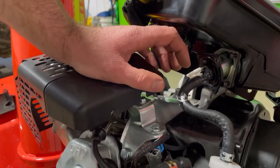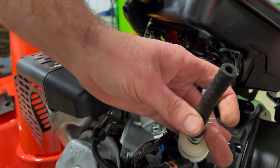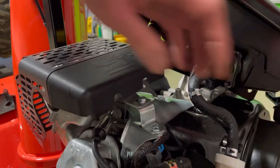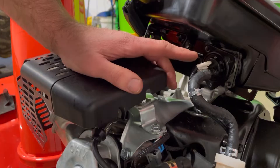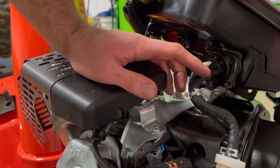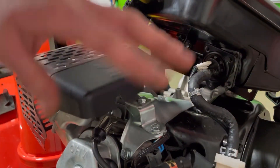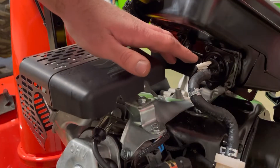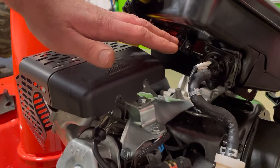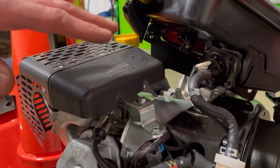Knowing we had low fuel pressure, the first thing I did was check our fuel filter. The fuel filter was clean — I was getting fuel through it, but when I was turning the key, I wasn't getting a really good flow of fuel; it was pretty much just dribbling out. So I went ahead and took this tank off and drained it, because if we're doing anything electrical, we don't want to be messing around with gasoline and electrical connections — that could get dangerous. Drain your fuel tank and make sure there's not really any fuel present when trying to do these things.